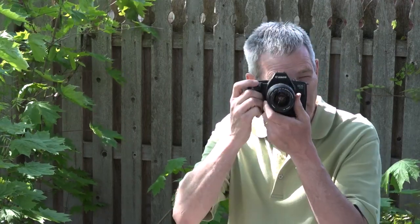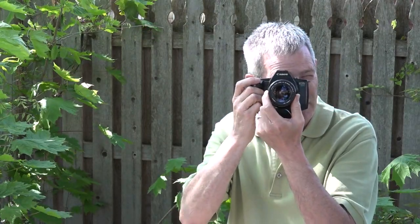The lens is a 28 to 80 millimeter, so you get quite a bit of range. I also used to use a couple zoom lenses I had in my bag. For portraits, I went to a larger lens. When I upgraded to this, you put the film in, you shoot, every time you press it, the shutter goes, it advances the film to the next frame. When it gets to the end, it rewinds the roll of film into the cartridge. I kind of miss it. Maybe one of these days I'll put the battery back in and go shoot some pictures with it, and remember those good old days.